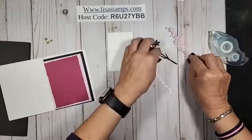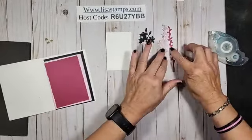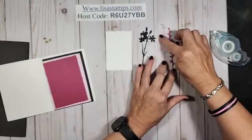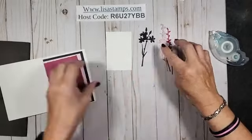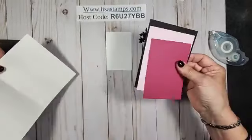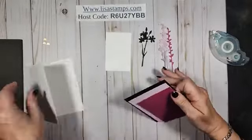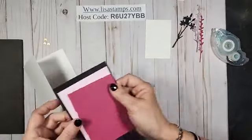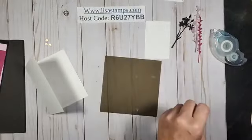And I have, these two right here are out of the shimmer paper, the new shimmer paper. This is the Berry Burst, and this is the Bubble Bath. And these are the same colors that I used here too. So I've got that cardstock already folded. And let's work on them so that they can make sure to get dry.